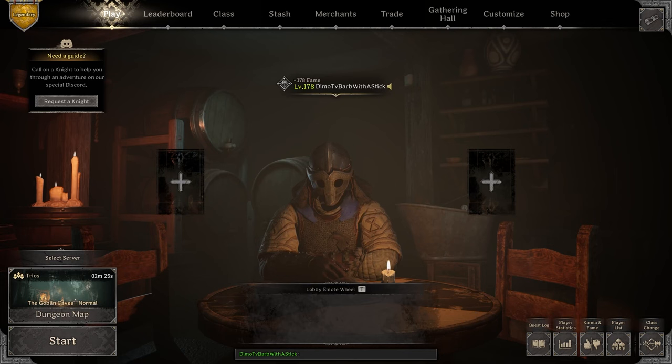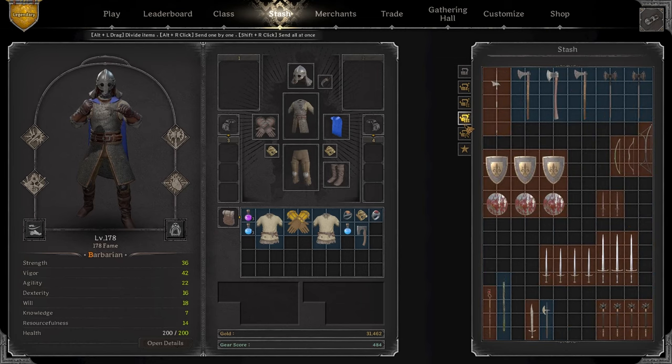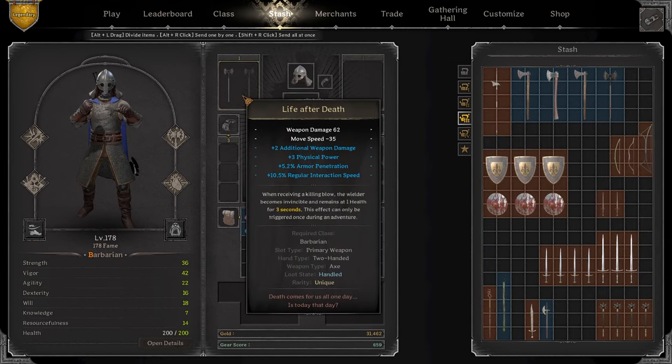So previously I asked the community what kind of weapon they would like to see, and pretty much the majority told me that they would like to see the Light After Death. And pretty much for today's video, this is what we're gonna have.